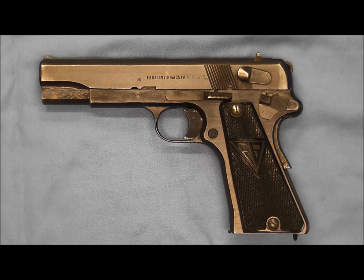The pistol is a Vis Model 35, also known as a Radom Vis P35. The pistol had its beginnings in 1930 at the arms factory in Radom, Poland. Its name was originally WIS, an acronym for the two designers' names, and it was later changed to VIS, meaning "force" in Latin. In 1935 it was adopted by the Polish military as its sidearm. After the Germans invaded and occupied Poland in 1939, they continued to produce the pistol until April of 1945. After the war ended, pistol production was never resumed and the People's Republic of Poland used the TT-33.